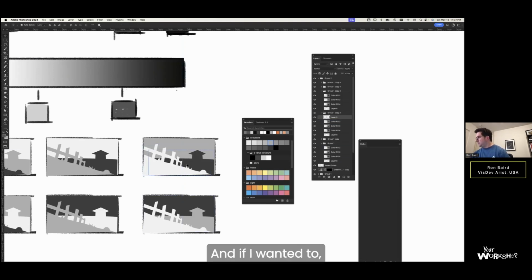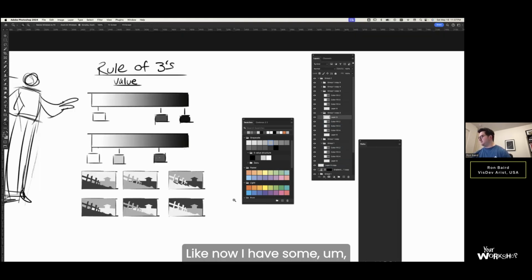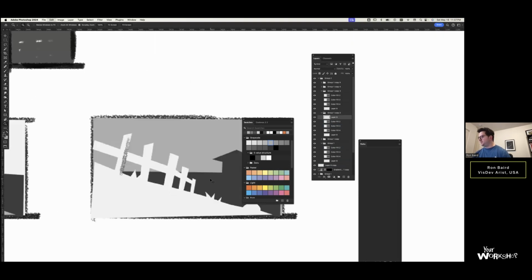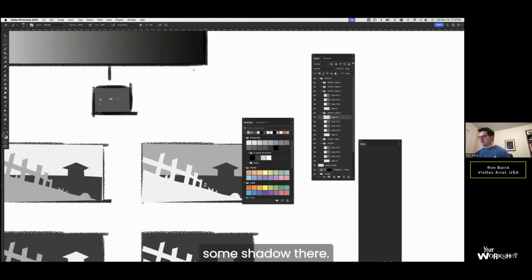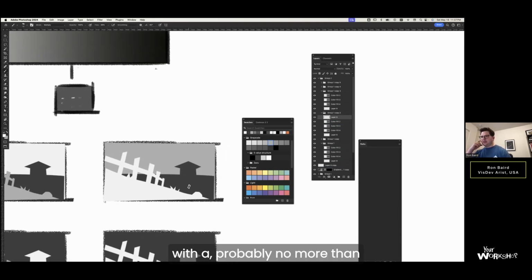And if I wanted to, I can even use my value here to create more lighting effects, right? Like now I have some shadow there.